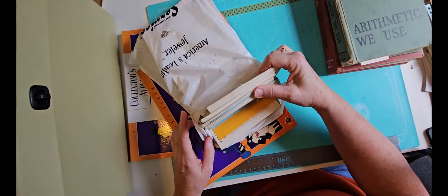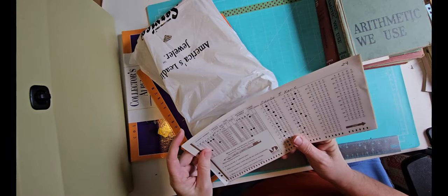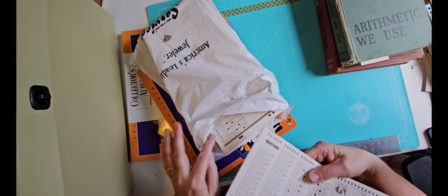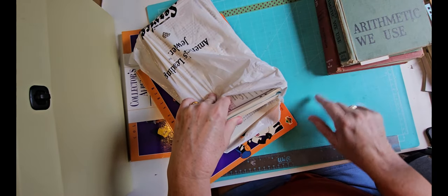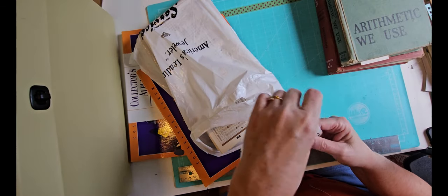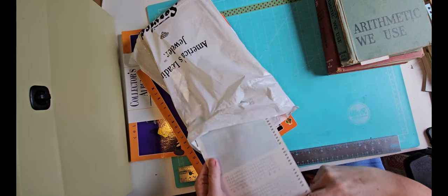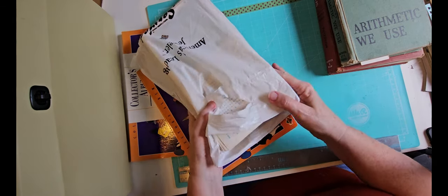Okay, these are test answer sheets. I think they're from like 1986 or something like that. There's a date on some of them here somewhere. But I picked these up at an estate sale. I think maybe the calculus book I picked up there too. They're not super old, but they're kind of fun. And I haven't even used any of them yet. They're not right in this area. Cute journal page, right? I just need to find a spot to keep them. Which, again, I don't know where.